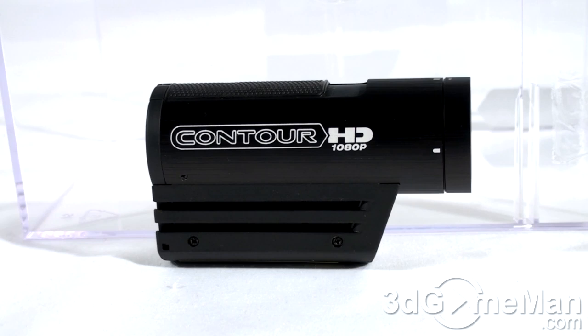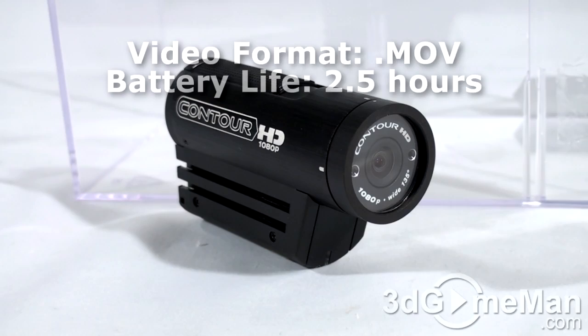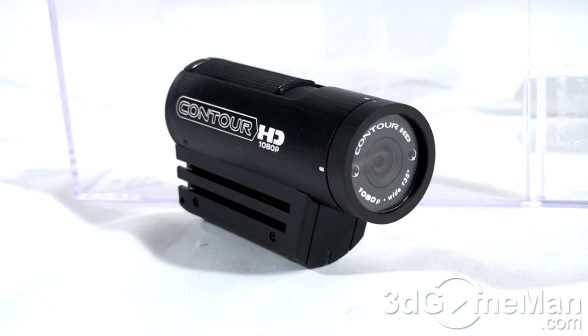Now, record time will vary depending upon the resolution and also the size of micro SD card that you have in this. Now, this particular model comes with a 2 gigabyte micro SD card. That's not very large if you're at 1080p for an extended period of time. So I would recommend going a little higher than that, probably to an 8 or 16 gigabyte micro SD card. Now, this will not accept a micro SD card larger than 16 gigabytes. At least that is what's on the box and in the manual. So possibly with a firmware update, you might be able to go even higher than that, but don't take my word on that. It says that it will only accept up to a 16 gigabyte micro SD card.